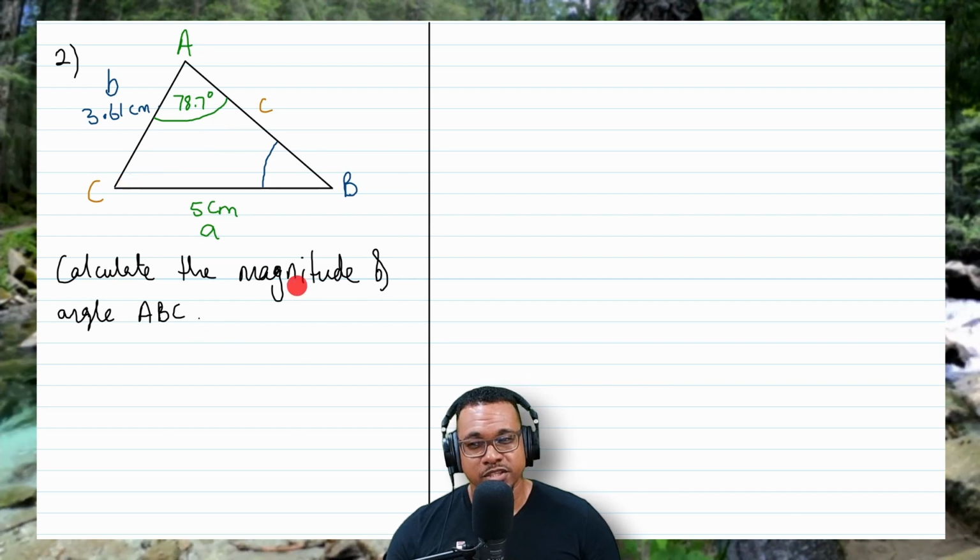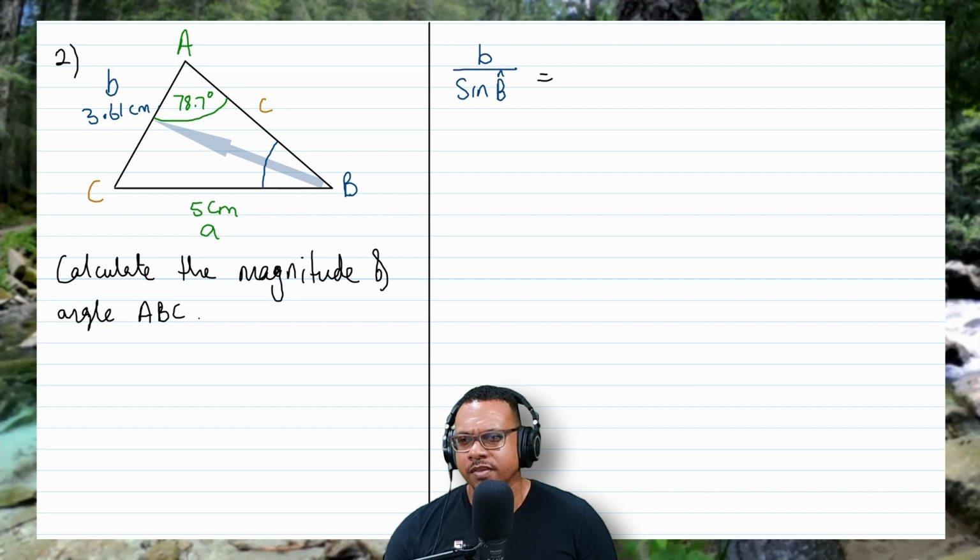Now, seeing that we want to calculate the magnitude of angle ABC, which is angle B, our sine rule must have angle B in it. So I must have side B over sine angle B. And that'll be equal to, and now seeing that my unknown would be this capital B, because I know what common B is. Common B is 3.61. Whatever I put on this side, I need to know both the length of the side and the angle. So, looking at C, I don't have angle C, and I don't know the length of side C. But I do know the magnitude of angle A and the length of side A. So I'll be using A over sine A.